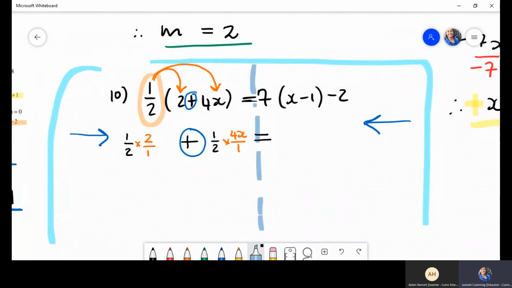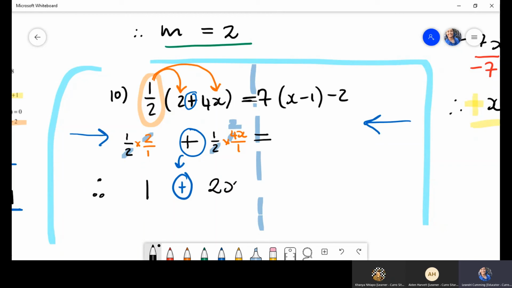Right, so what I have, in fact, is now I can cancel out that 2 with that 2, and that gives me 1. I keep my plus, like I already had a plus here. I have to still keep the plus. And then I go and see what's happening here with a half times 4x. 2 cancels with 4, leaving me with 2. That leaves me with 2x over 1 is equal to.